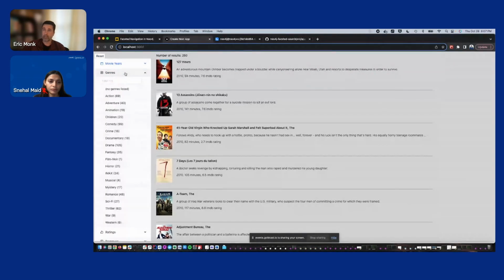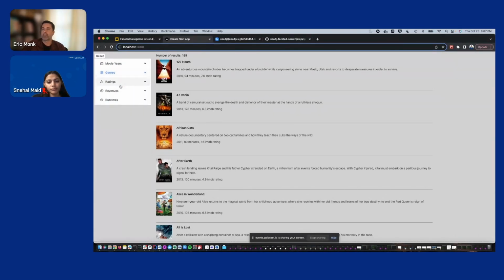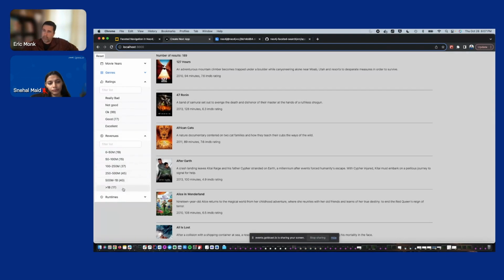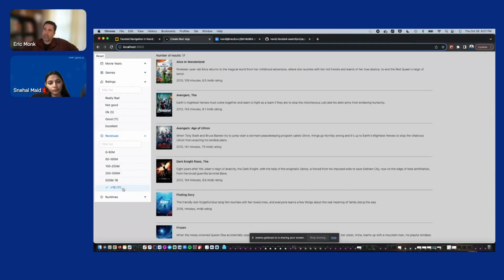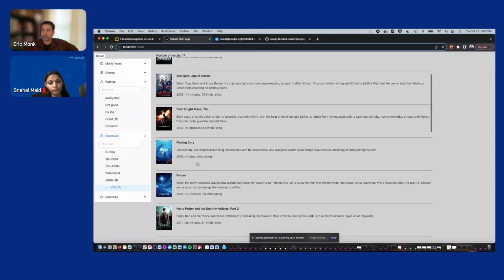I'm going to go ahead and click a few other filters. Now I'm going to click adventure, and when I get down to adventure, now I'm below this 250 threshold. So now I've got 189 results, and what that means is if I click on other things here, these analytical facet counts are going to be accurate based on the entire data set. So one thing you can do is I'm going to look at movies greater than 1 billion, and these are probably things that you may have seen. Some of the Avengers movies, The Dark Knight, Finding Dory, Frozen.